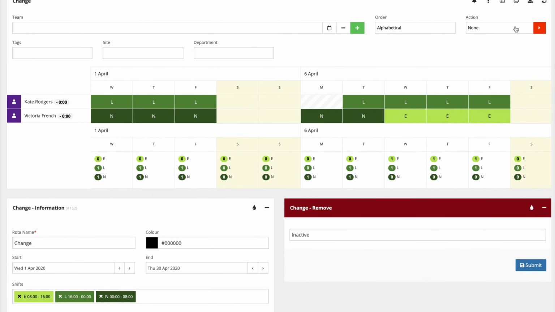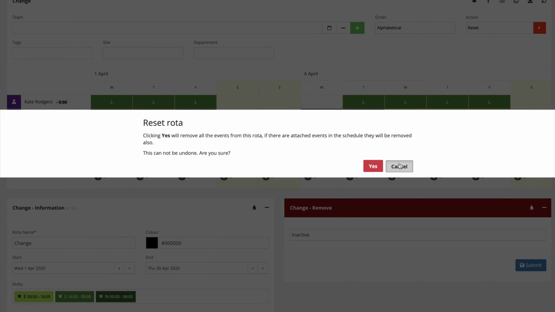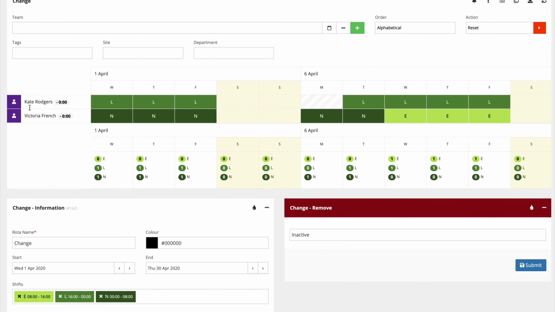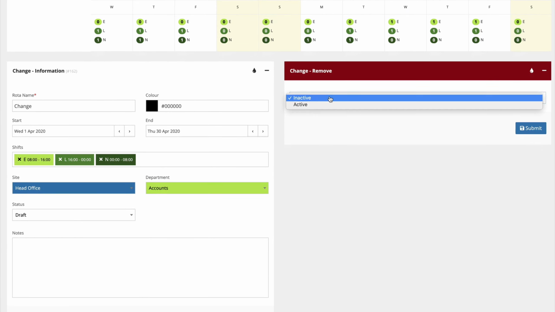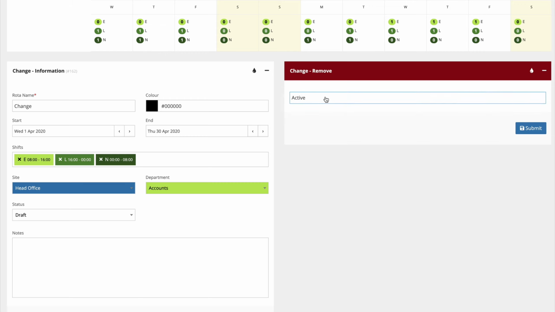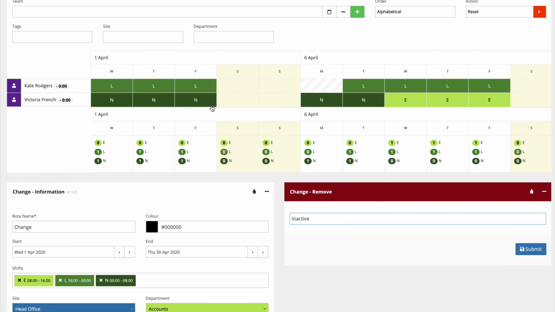And the last thing to show you is the actions pane, where we can work on the events in this rota in bulk. We can turn them all into draft or confirmed statuses. You've already seen that we can prune the team members that feature here but have not been given any shifts, and we can reset the entire thing, which will remove all of these shifts and the team members from this rota. Lastly, if we ever need to remove a rota and never see it again, we can change its status from active to inactive, and as we turn it into inactive, it will delete all of the events that you've created in everybody's schedules.